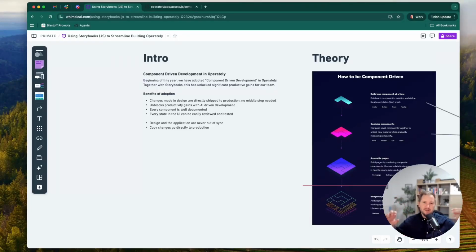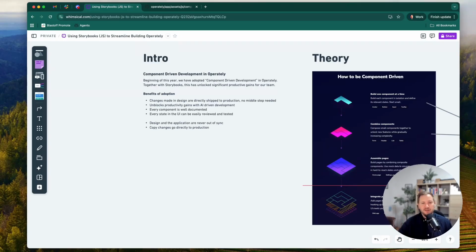We have a component system that is built into the source code of the application. And whenever you make some modifications, those modifications are directly applied to the running application.